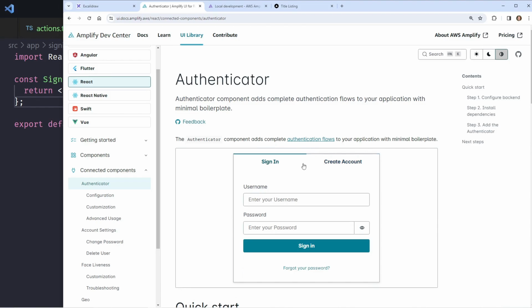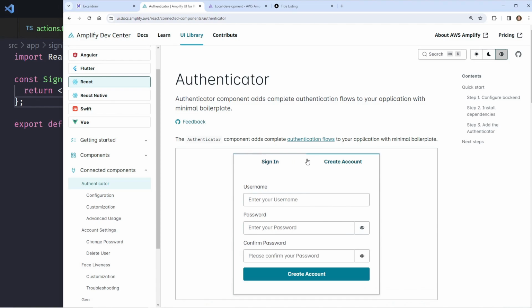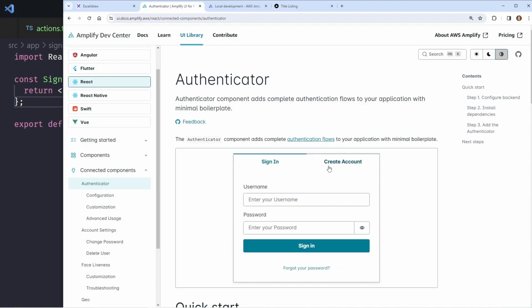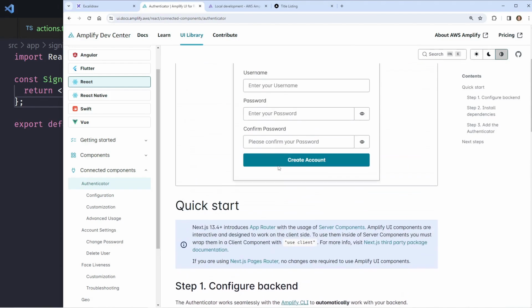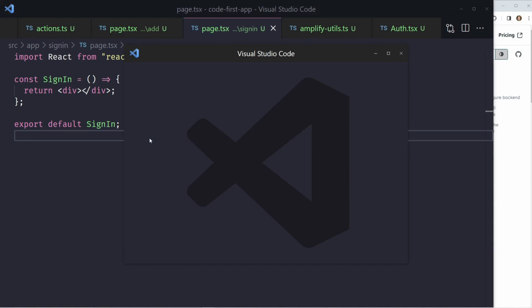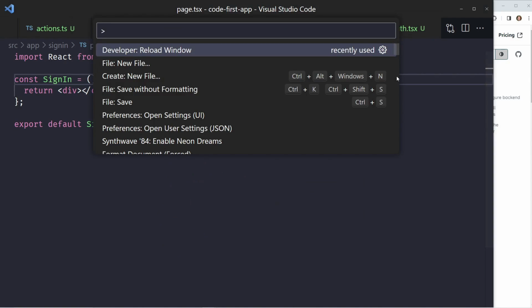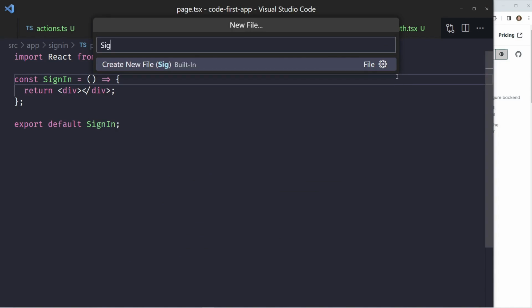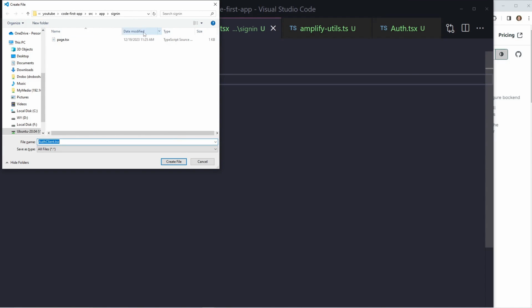We could definitely do this with the JavaScript v6 library if we wanted to. The JavaScript library I had installed earlier, but I think this will be the easiest way to do it. This is a client component though, and these are server components, so that's obviously going to be an issue. So what I want to do is create a new file, and I'm going to call it sign in auth client.tsx. Probably not the greatest name. Then we'll save that inside our components folder, inside our auth folder, perhaps.